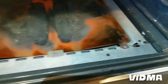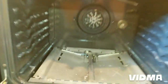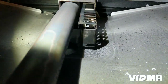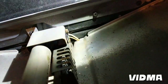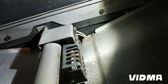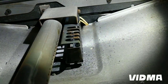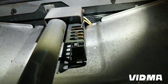Okay, get the screws out. So this just lifts up, slides out, and here's your igniter. The thing is, it looks like it's missing a bolt, so somebody already replaced it once. Not surprised, it's 10 years old. This one's pretty decent access. I don't have to take the manifold out. Screws on the side, you do want to put both screws in, because if the igniter slips down a little and the gas is not in the way of the igniter, let's say the bolt loosens up and the igniter falls down a little, you're getting a lot of gas in, and then it can be a little poof when it ignites with too much gas in it.